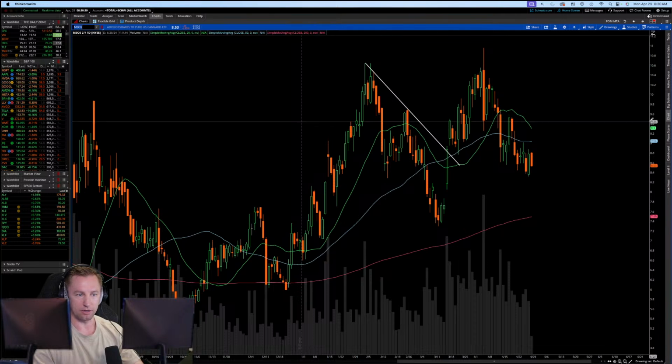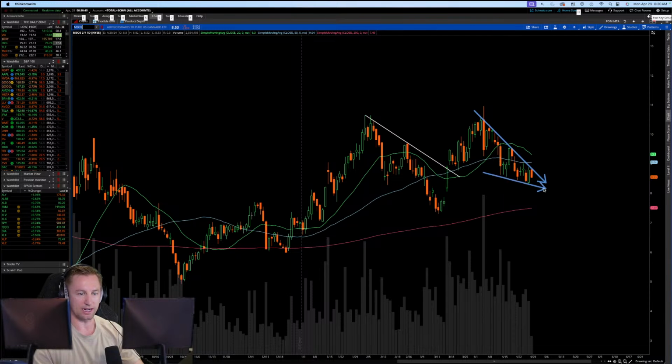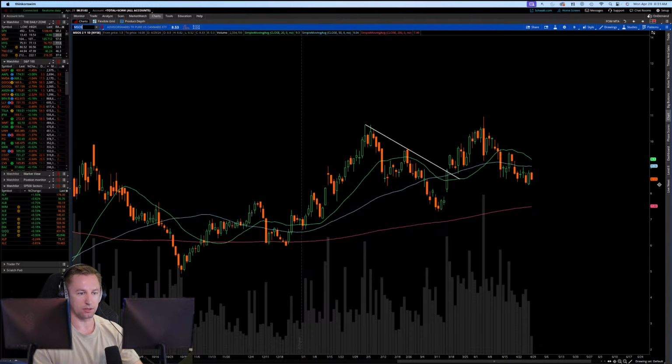And MSOS has been pretty good. So MSOS, I'd say I'd like to see this little trend break. So you can see price action tightening right here, right? So it came down here, broke this trend up. And now you see how price action's kind of wedging here. So this is one I'd watch. You have an inside trading day currently right now. So I'd say be patient. You got to see if it breaks and you start to see strength. That could be an opportunity right there.